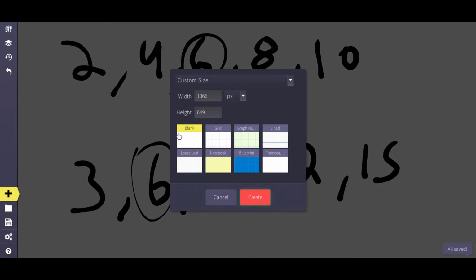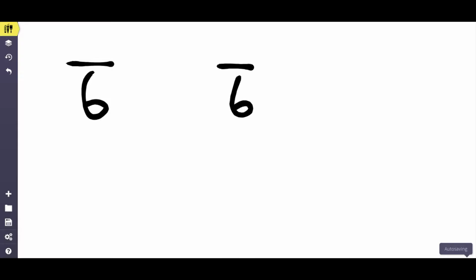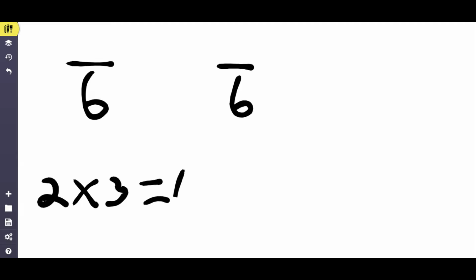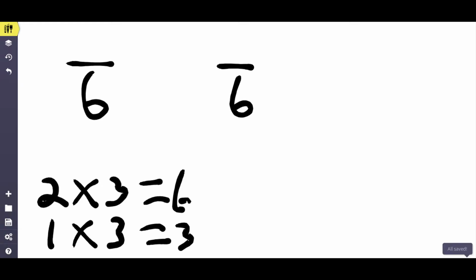So now we have a step done. So now you have 6 and 6. But this is a rule for anything. In algebra, whatever you do to one side, you have to do to the other. And in fractions, whatever you do to the bottom, you must do to the top. Whatever you do to the top, you must do to the bottom. So you had 1/2, and 2 times 3 equals 6. And so 1 times 3 would equal 3. So you times the bottom by 3 to get 6, and you must times the top by 3 to get 3.